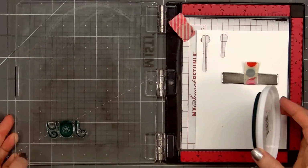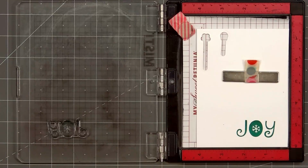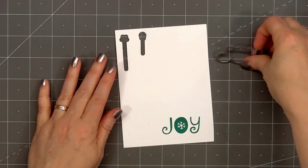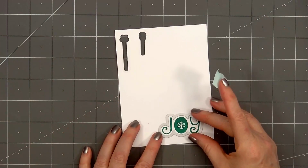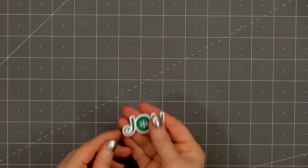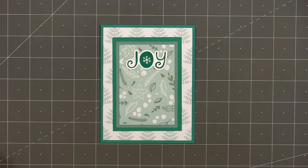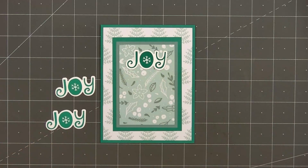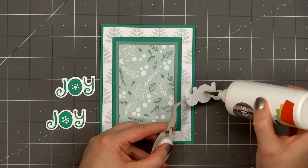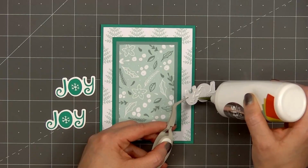On this card, I'll be adding the sentiment Joy. And I love this sentiment with the solid O and the snowflake in the center. I used the same ink color, Mardi Gras by Catherine Pooler, and I did ink up the stamp twice to get a good solid impression. Now I'll cut it out using the coordinating die. I'll be adding the sentiment onto the foliage pattern paper, and off screen I've already stamped and cut out 2 more of the words Joy. Now I'll adhere all 3 of the sentiments to the card, trying to make sure to get them evenly placed.